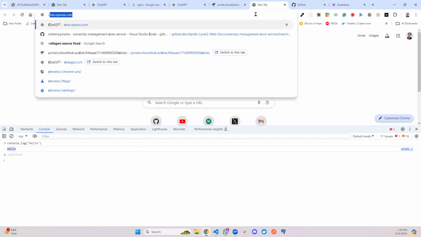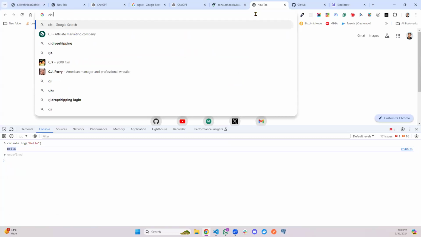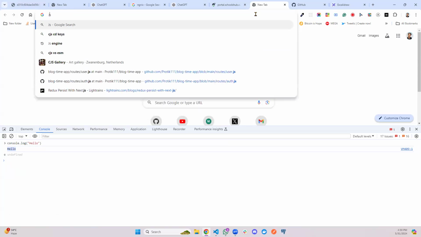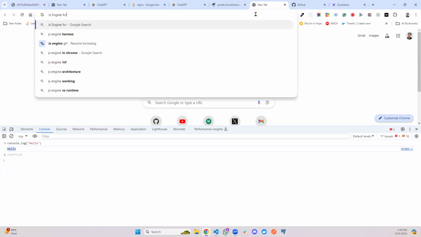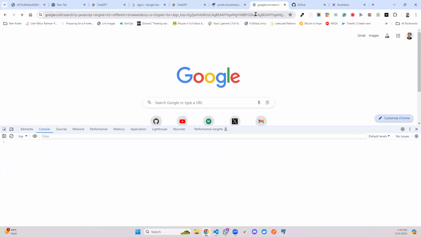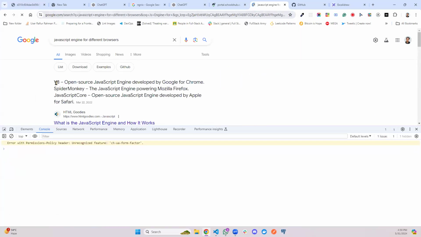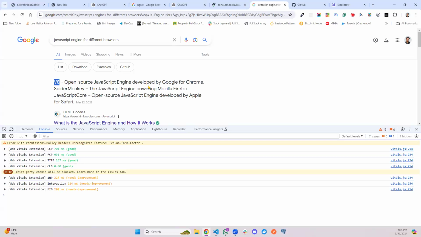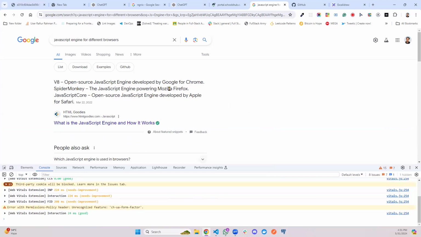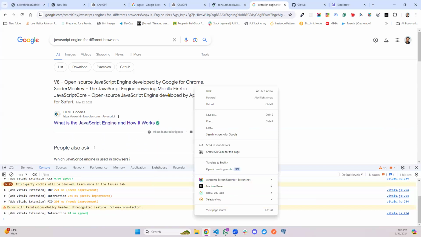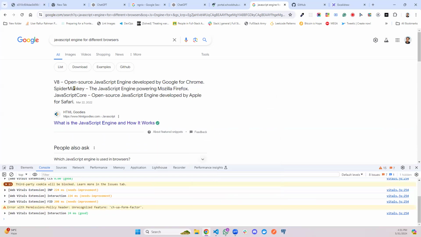Let me search for JavaScript engines for different browsers. So V8 is the open source JavaScript engine developed by Google. It is the Chrome engine. SpiderMonkey is for Mozilla Firefox, so if you use Mozilla, you are using SpiderMonkey behind the scene.